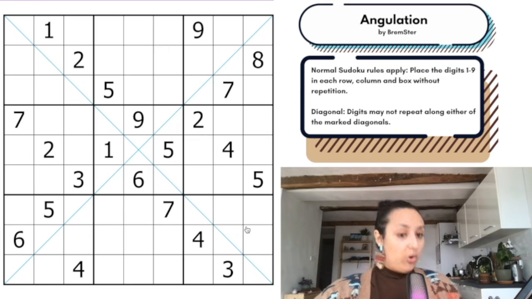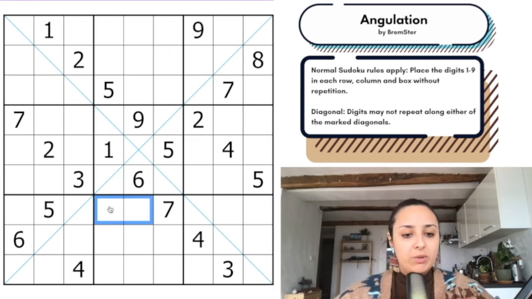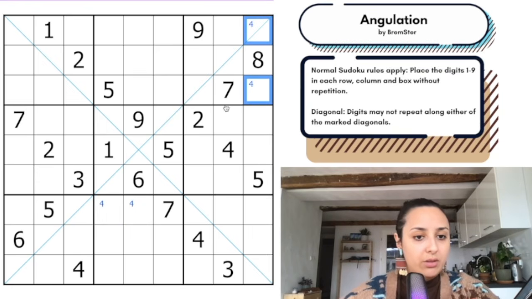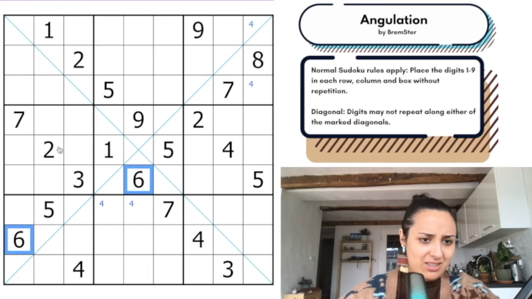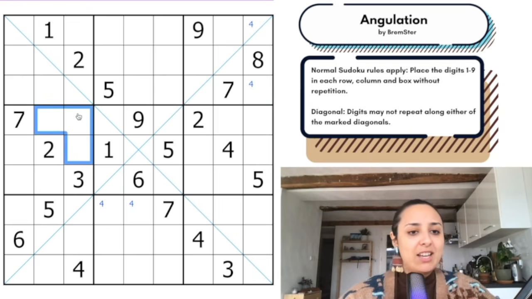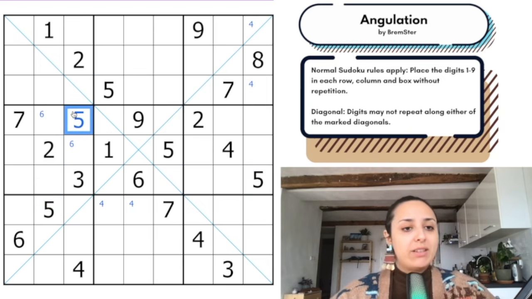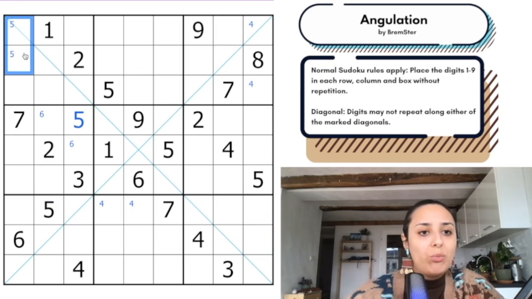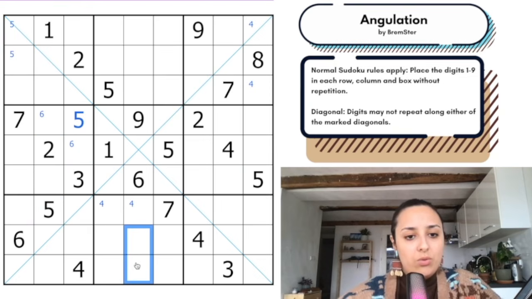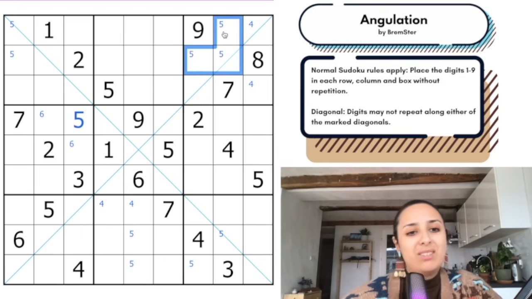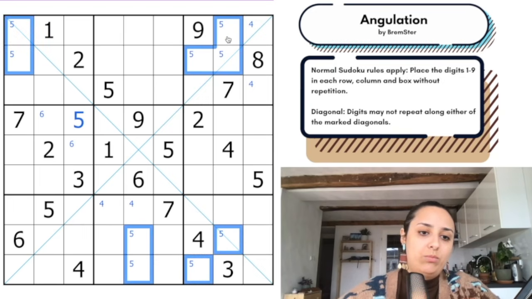Let's go. Okay, so I did start with these 4s, because I was like, hello 4. These 4s were doing stuff. And then a 6. What did I do with the 6? Oh, okay. I did this. True, I did notate the 6. And then the 5s, because then I could place the 5. And then we had 5s going on around the grid like that.